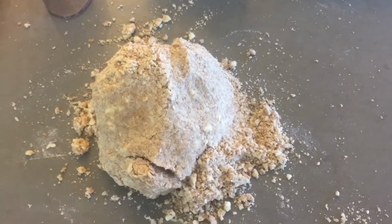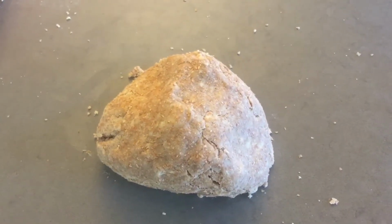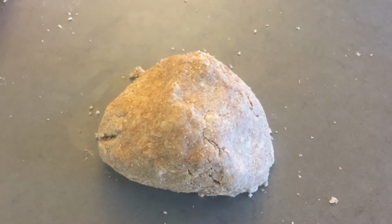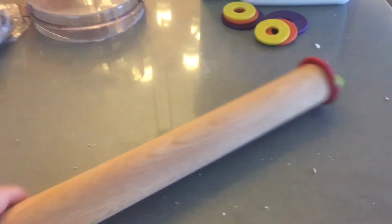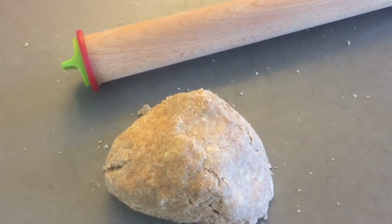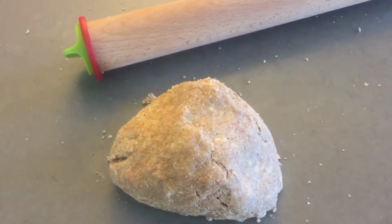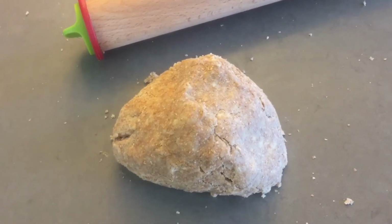Okay, so now we're bringing the dough together. So yeah, this is the dough that I'm starting to knead and bring together. This is the dough that's all come together. So now I have to roll it out on a floured surface to 1/4 inch thick, and I'm going to use this rolling pin that actually has these markers to make sure that it is 1/4 inch thick, and then we'll be cutting the cookies, and we're going to put them on 2 baking sheets lined with parchment paper.